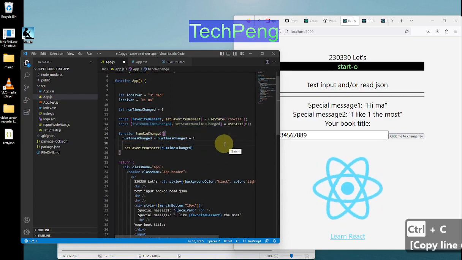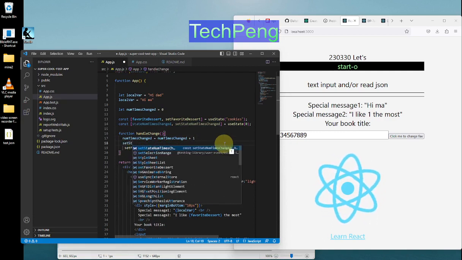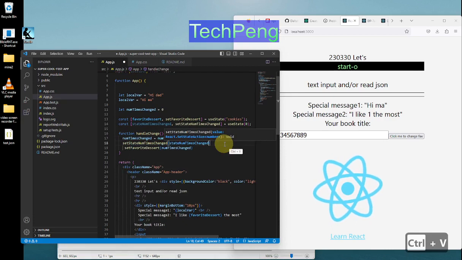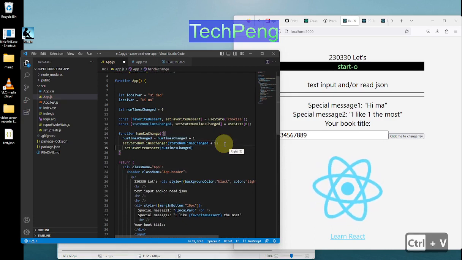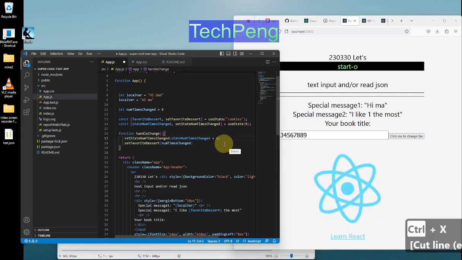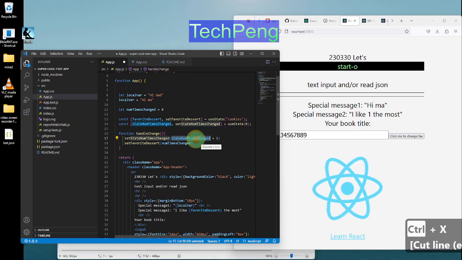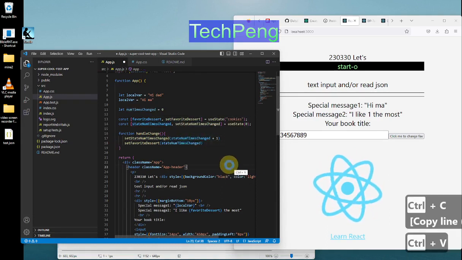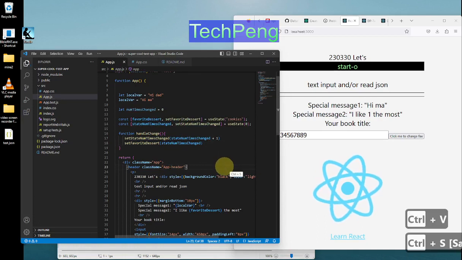Okay, it's a state variable, so we have to use the special state changing function. So state number of times changed is itself plus 1. This might be a little bit funky, and it's probably going to mess up a little bit too, but generally speaking, this is better.